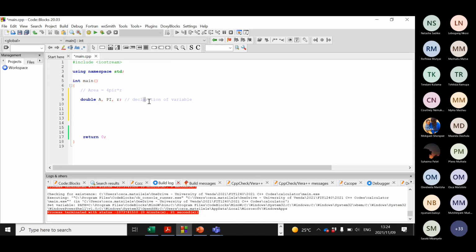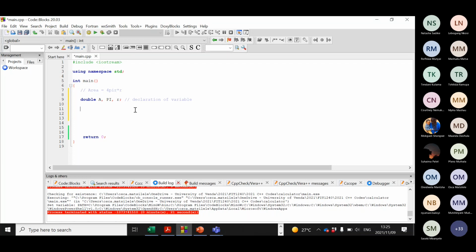It's fine. So now, after declaring these variables, we must give a value to each and every variable. How do you do that? You initialize, you give a value to the variables that we have.